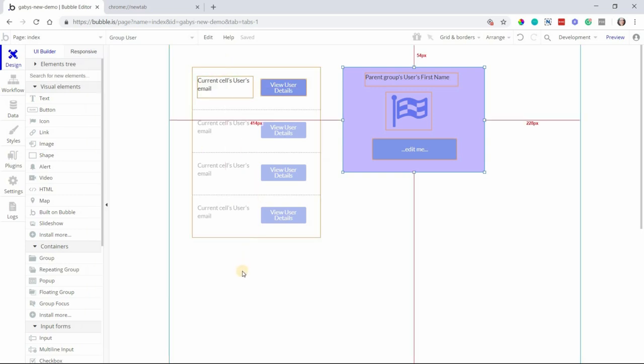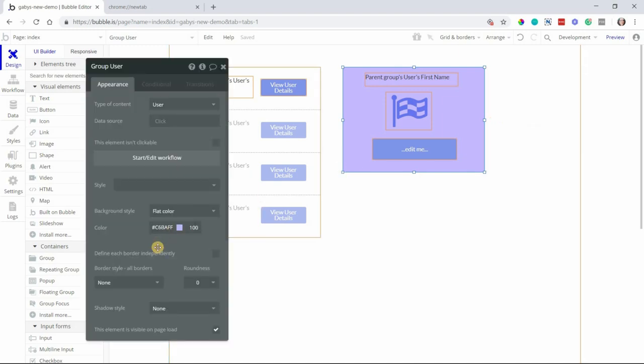Those are just a few examples of how there are tools and elements and properties in Bubble that really can be multifunctional and serve your app in many different ways, and how you take advantage of those things really depends on what you're building. But as long as you know that you have many, many options, it's really up to you to customize. Just be aware that there are often hidden properties to check.